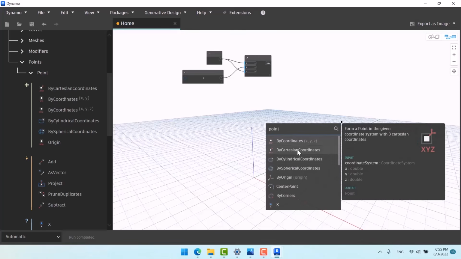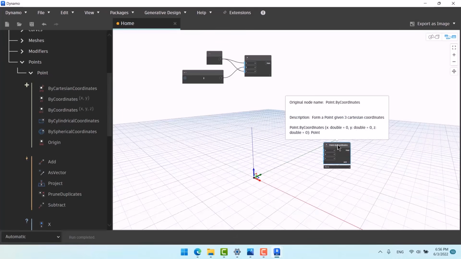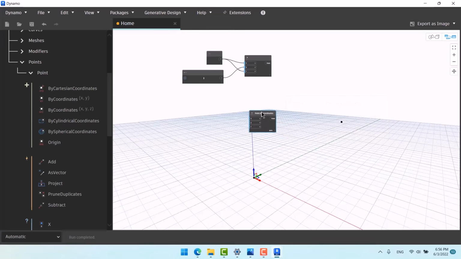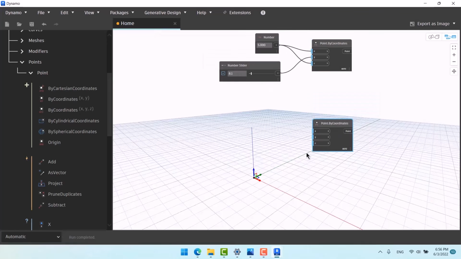Alright, let's go again by coordinate XYZ. Okay, I click on its head and displace it right here. And I'm going to give it numbers. We're going to check another tip for the number which we are going to give to this point.